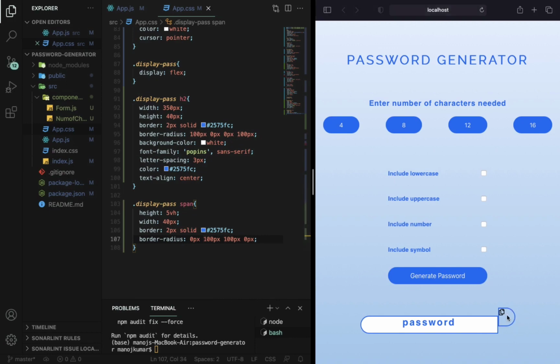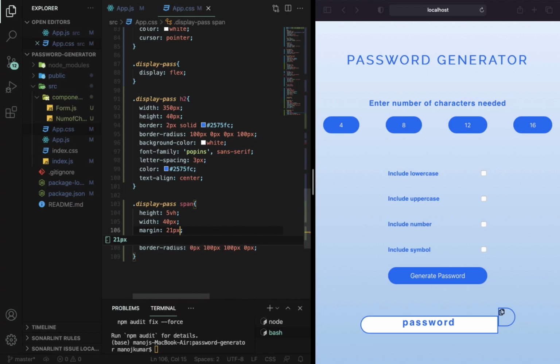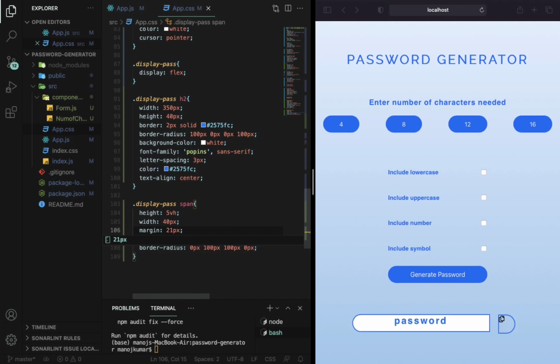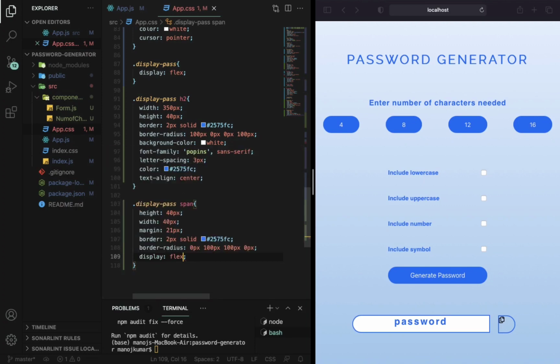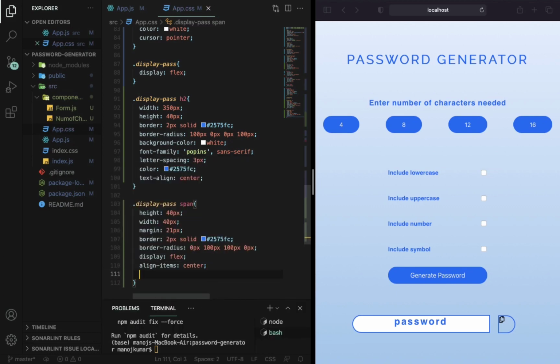So yeah, it looks kind of like this, and I'm going to just move it down using a margin of 21px. So now I'm going to give a height of 40px, so like so, and I'm going to have a display of flex and align-items center, and justify-content also center.